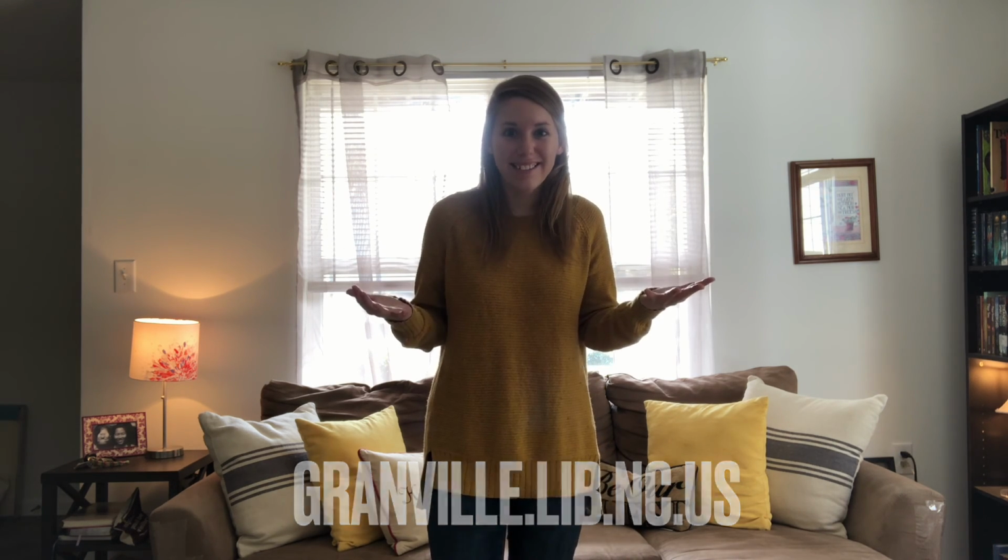And this game is a matching game with all kinds of different colors, pumpkins, and apples. And it's something that your parents can print off the library website. So all they need to do is go to our library website, which they'll see on the screen, and print off the game for you, and then you can play this game however often you want. How cool is that?